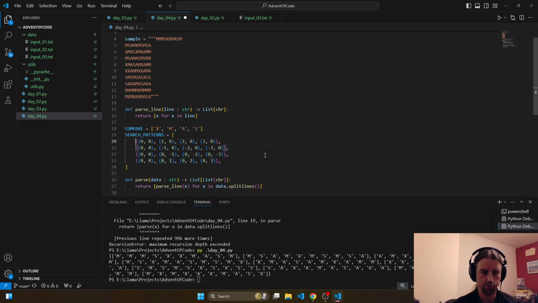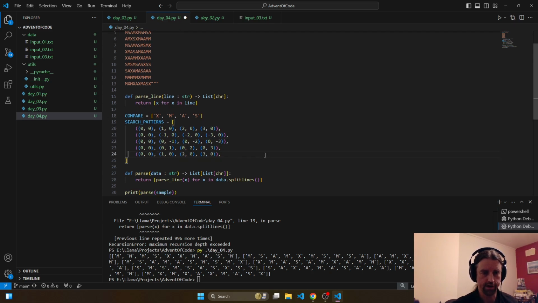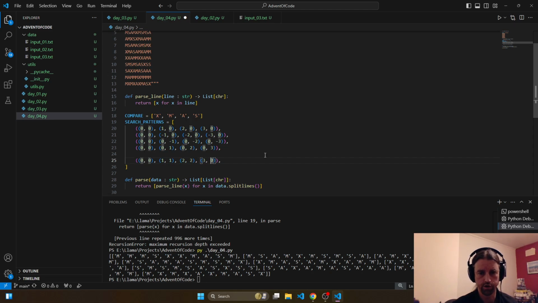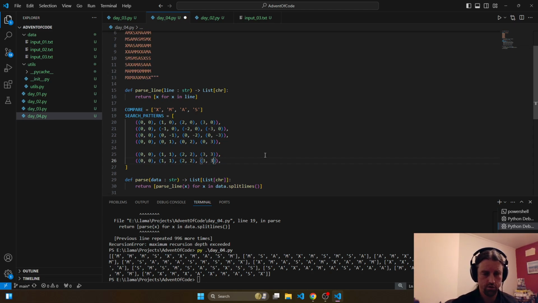Here's where it gets a bit more interesting. So the diagonals are 0, 0, 1, 1, 2, 2, 3, 3. And then the negative of that, so that's from here upwards in a diagonal line.